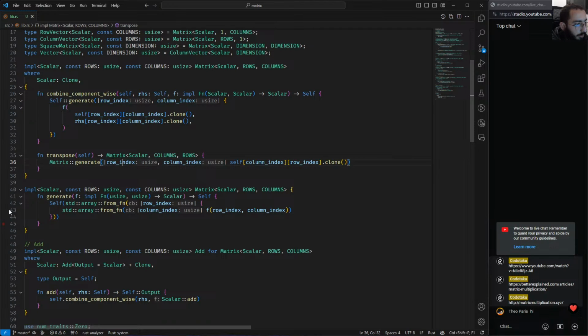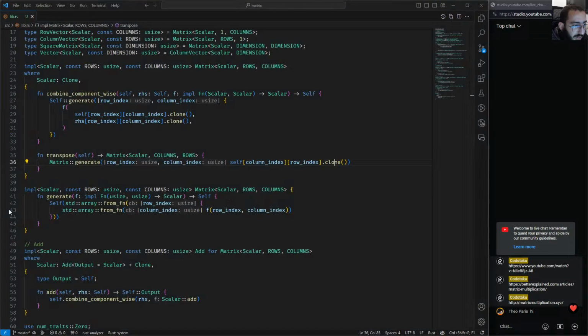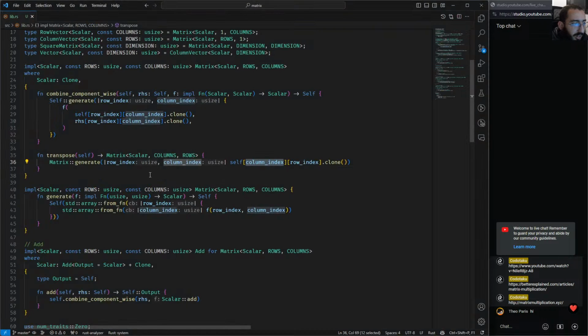So it generates row index, column index. Yeah, here because we're basically generating a new matrix, that's why it works. I was actually thinking about swapping because I thought I'd do it mutably in place, which is not the case here. We're just generating a new matrix, right? But instead of row index, we go with the column index, basically just like the mathematical definition. Though there is another way that I was thinking about.